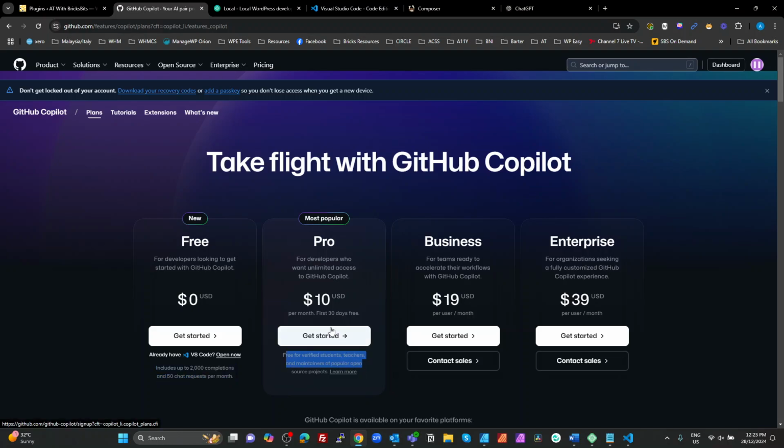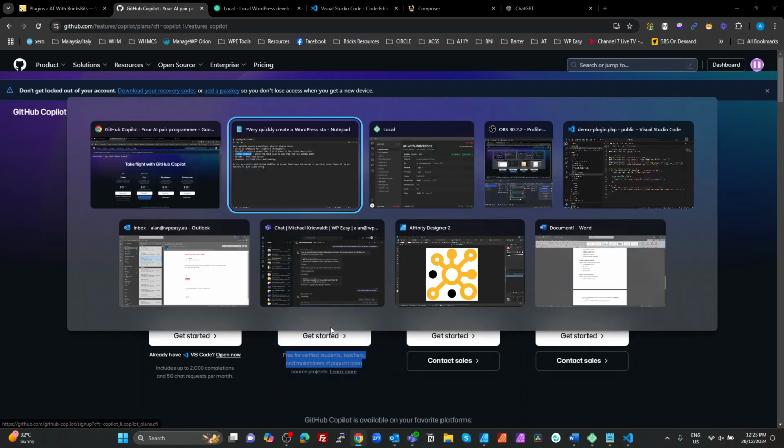So if you're going to use it a bit, it's worth the money. Again, it's not perfect. It's probably going to improve, I'd say, but for what it does, I'm thinking it's worth the value. Anyway, so that is GitHub Copilot.